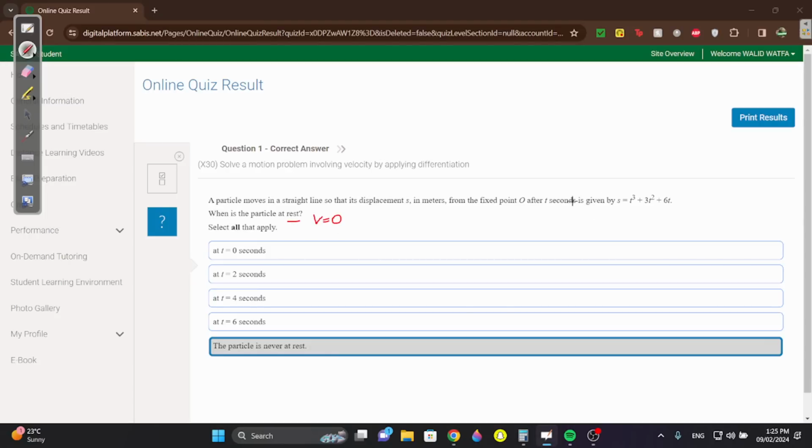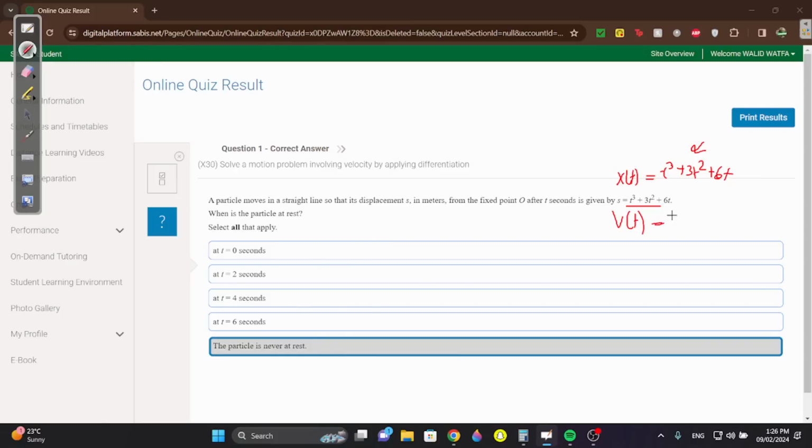So how will I know velocity equals 0 if I have a displacement? If I have the equation for displacement, t cubed plus 3t squared plus 6t, how will I know when velocity is equal to 0? Obviously, I need to find the equation for v(t), because when I'm saying velocity equals 0, that's instantaneous, because it's only one value. If you remember the derivation path, it's x, displacement, then it goes to v, velocity, then it goes to acceleration. So we want velocity equals 0, so you have to get the velocity v(t).